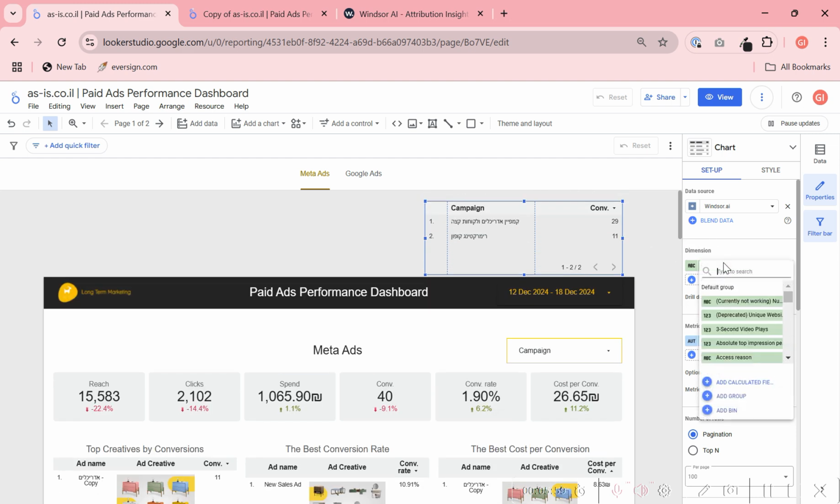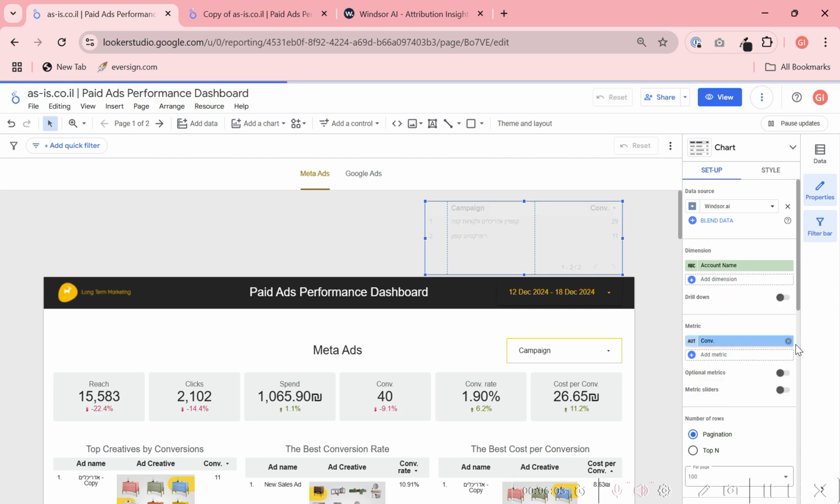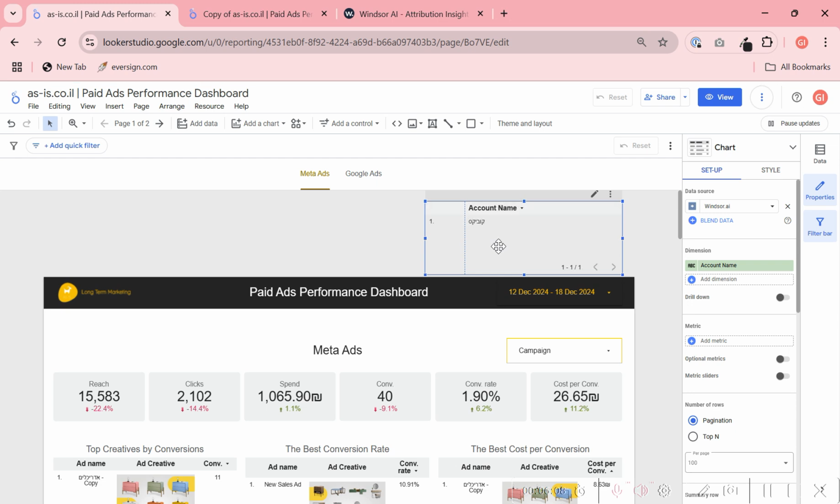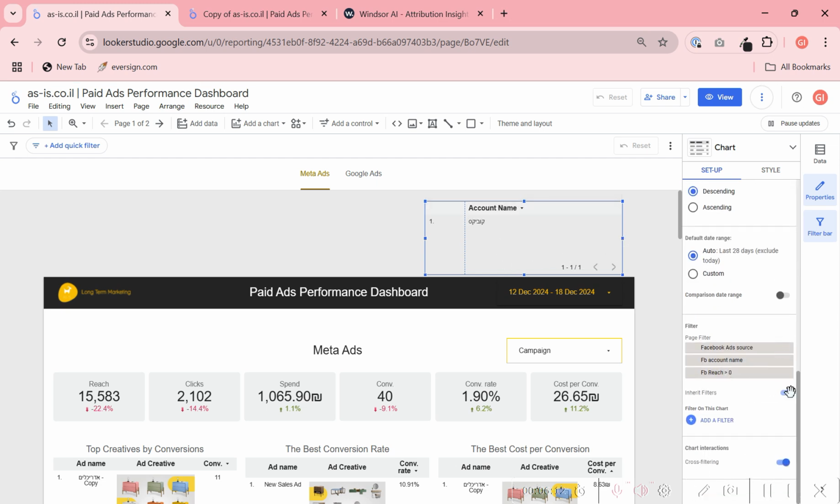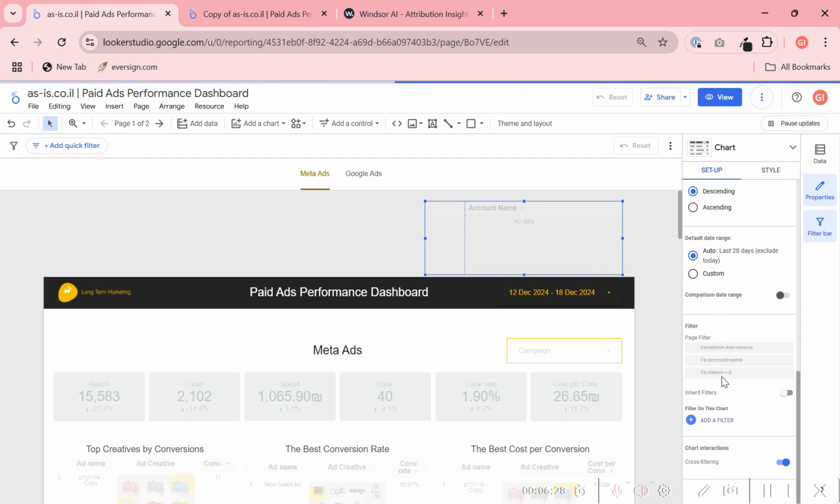And here we will have account name. I don't need any metrics here. Here you will see account names, and I will remove filters from this chart. Nice. Why do we have nothing?